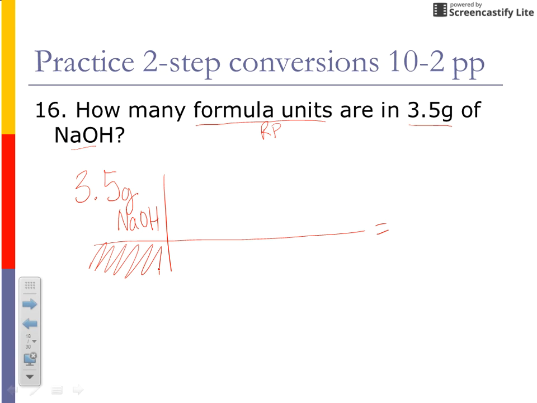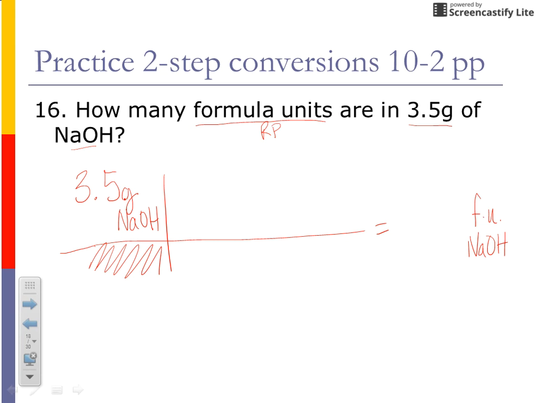Remember, for the problems that we're doing, nothing's typically going to go underneath the given. Now, I would come all the way over here just to help you set it up, and we're trying to find formula units. So I'm going to put formula units here, and this is sodium hydroxide again. So we're staying with the same substance. This is what A is in my format we looked at in the notes a second ago.